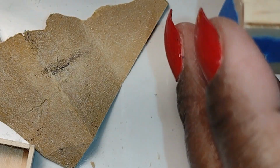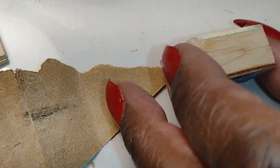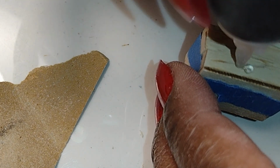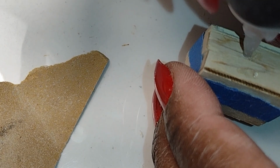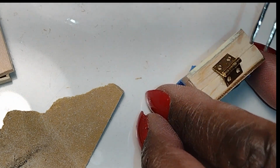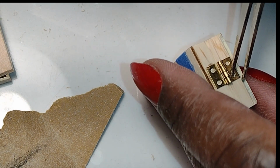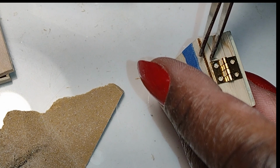So let's zero in on this little box that I want Sadi to give to Marguerite. I did quite a bit of sanding on this to make it super, super smooth. Now, depending on the type of box you're making, a lot of sanding may not be necessary, but because I want this to be something considered beautiful and precious, I'm probably going to put a little bit more work in on this one than some of the other boxes. Since this is a gift that Sadi is making to give to Marguerite, I imagine how hard he would have worked on it to make it nice to be a presentable gift for her.